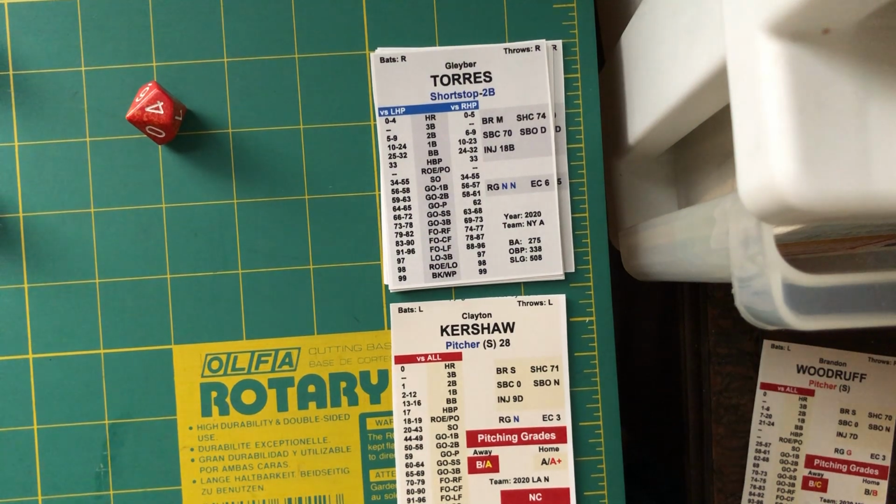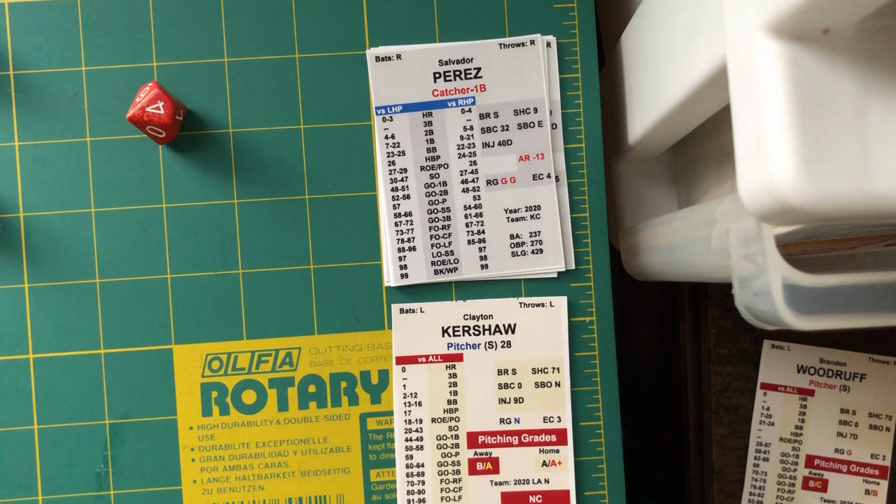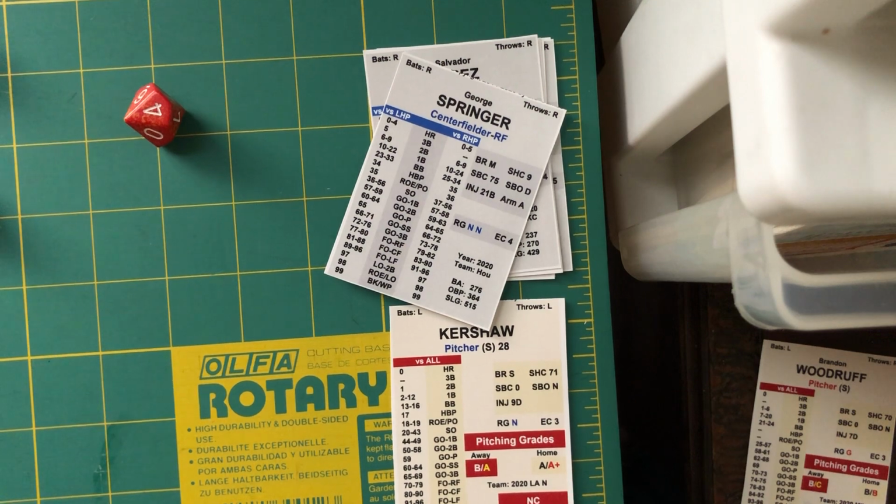2 down for the American League, and they're going to bat for Kepler and not let him face Kershaw. Kepler finishes his day 0 for 3 with a pair of strikeouts. Pinch hitting for Kepler will be Springer. George Springer batting for Kepler. Looking to get something going with 2 outs.